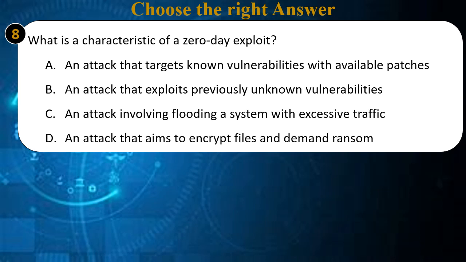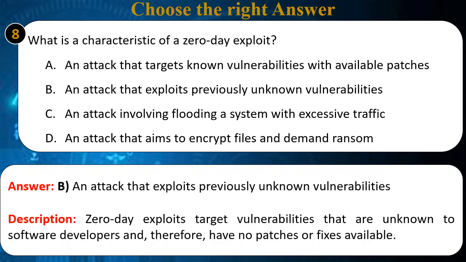Question number 8. What is a characteristic of a zero-day exploit? A. An attack that targets known vulnerabilities with available patches. B. An attack that exploits previously unknown vulnerabilities. C. An attack involving flooding a system with excessive traffic. D. An attack that aims to encrypt files and demand ransom.